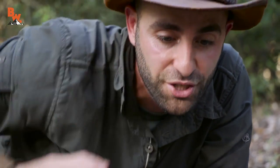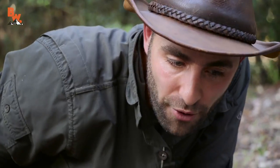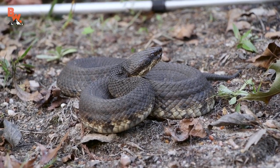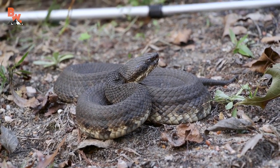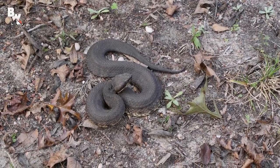Mark, we've got you a couple feet past the snake. We've got Mario just off camera here making sure the snake makes a move. You can keep it away from you, Mark. But other than that, if we just stay calm and collected just like this in front of the snake, we should be just fine. You see the snake's not trying to flee, it's just keeping itself low to the ground, its body spread. Look how wide and girthy that snake is.